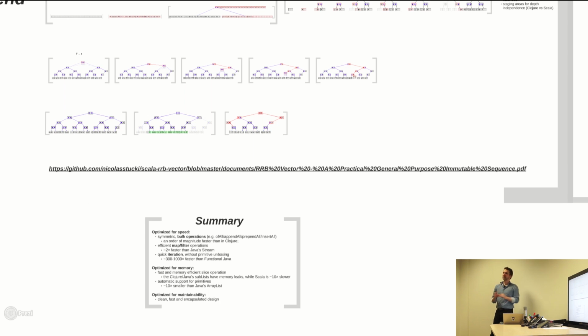Imagine that you want a map operation, change every element one by one in a given vector. But in case you have billions or millions, maybe not billions because that won't fit in memory, but millions of elements, you might want to parallelize that. If you slice it up in constant time, send it to different processes, every process changes it, returns you back a new tree structure. If you can merge it in constant time again, then branching this way is basically for free and you can parallelize everything.